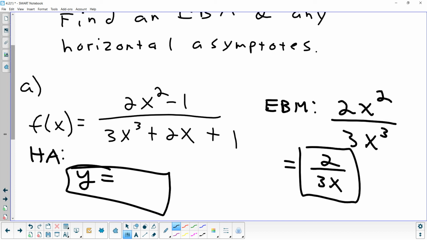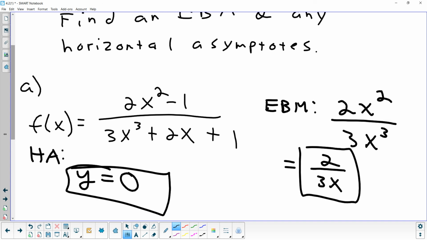Yeah. It keeps going up. It gets really big, right? If x is 1,000,000, then the denominator is 3,000,000. If x is 1,000,000,000, then the denominator is 3,000,000,000. So the denominator is getting really big, which causes the fraction to get smaller. Really small. So as x approaches infinity, the denominator is getting big, and you're taking 2 and dividing by a really big number. It will approach 0.